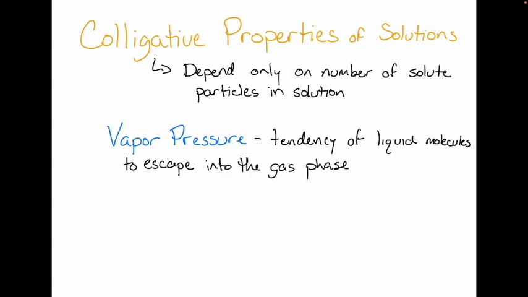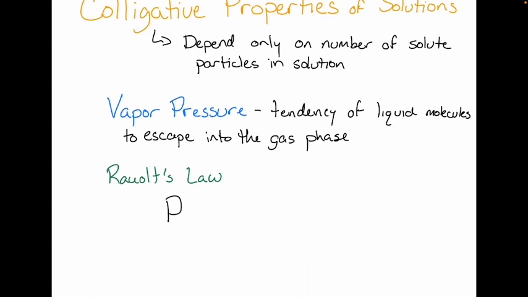So let's say that I have a cup of water. How does the vapor pressure of that cup of water compare to if I took it and made a solution by dissolving some sodium chloride into it? All right? It turns out that there's a very simple relationship here, what's called Raoult's law. Hope I spelled his name right. Okay, quantitative relationship where the vapor pressure of a solution is equal to the mole fraction of solvent times the vapor pressure of that solvent.